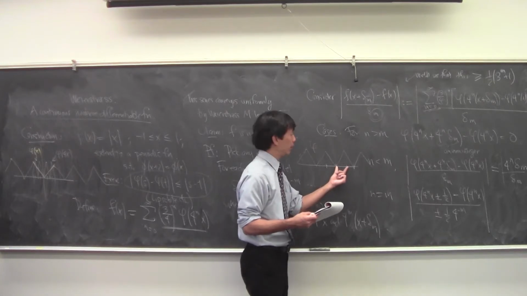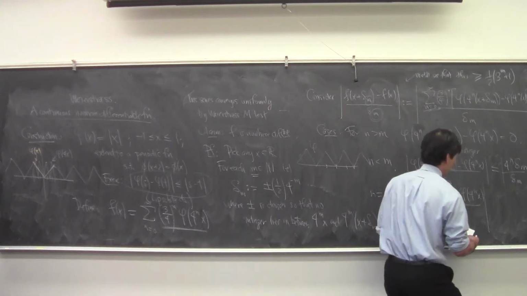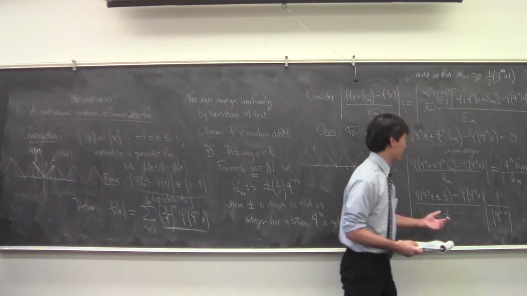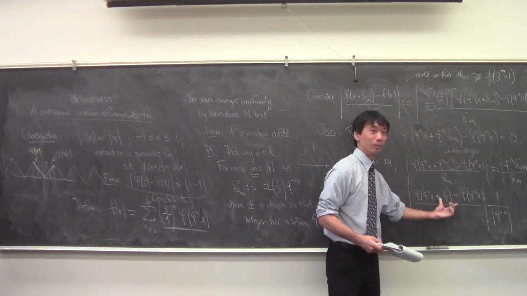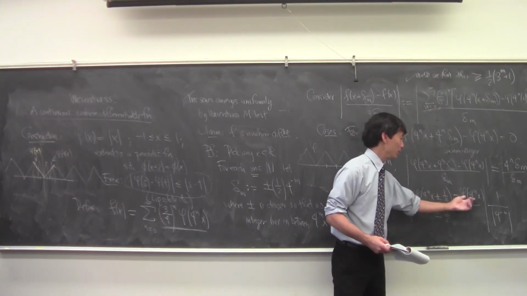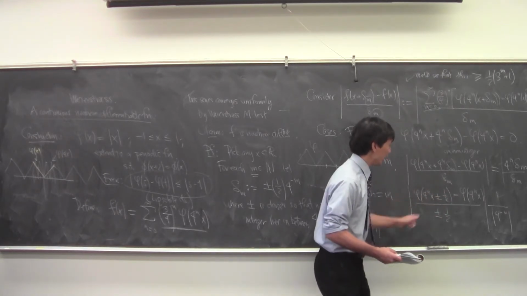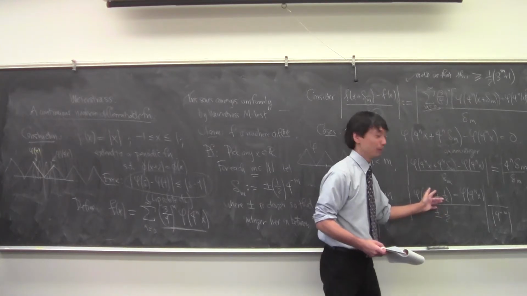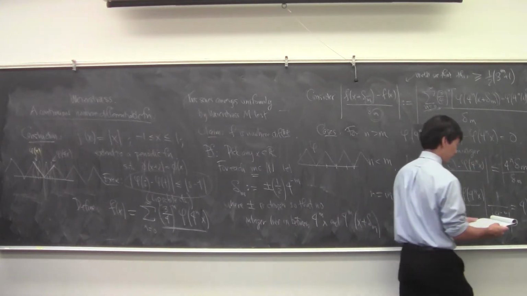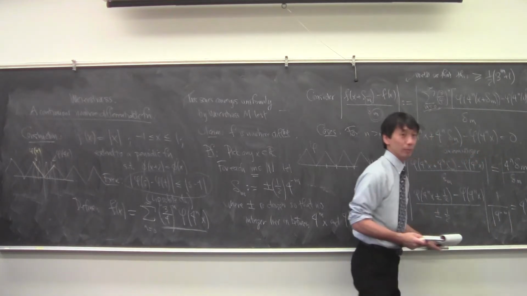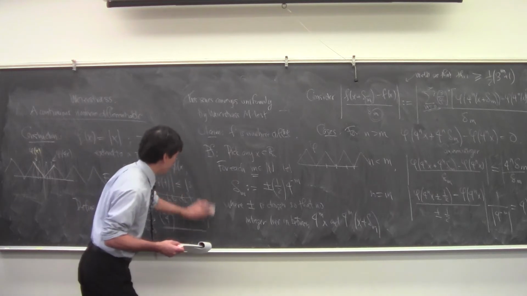So look at the picture here. The slope is 1, or the slope is -1. This quotient is either 1 or -1. This is the slope: you take the function at this point minus the function at this point, and divide by the distance between those points. The slope is going to be plus or minus 1. I take the absolute value and I get 1, and so I end up with 4 to the n. In that case, let me just call it m because that's what I want it to be. Sorry to explain it poorly the first time there.